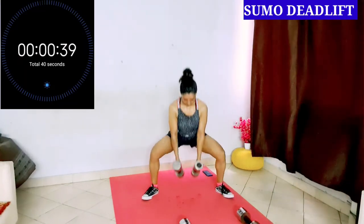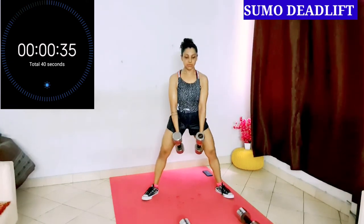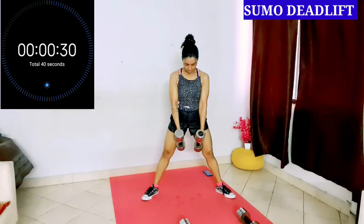The glutes are activated the most in the sumo deadlift. They are the primary muscle that is used to get out of a squatting position. A stronger gluteal muscle will help improve every lower body exercise.